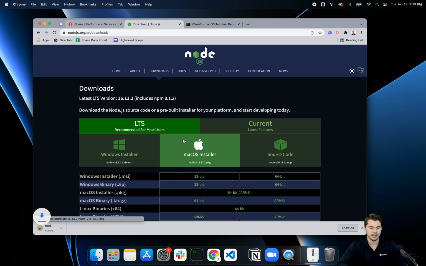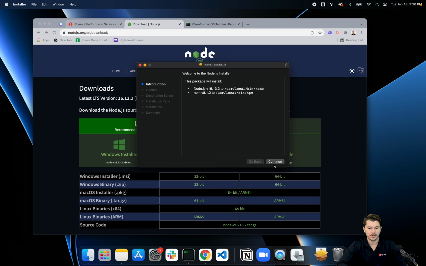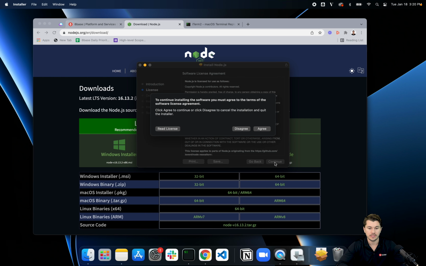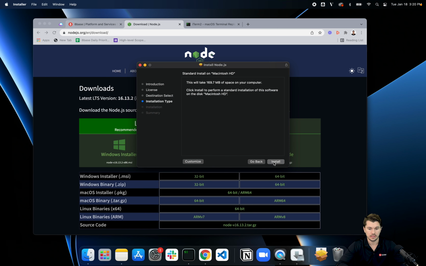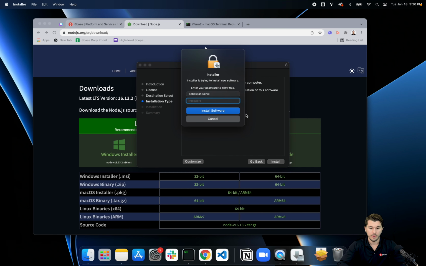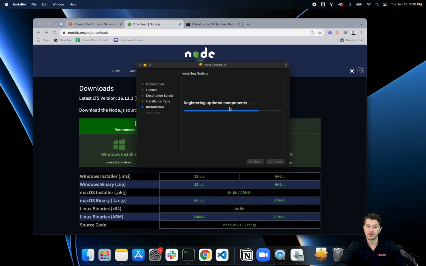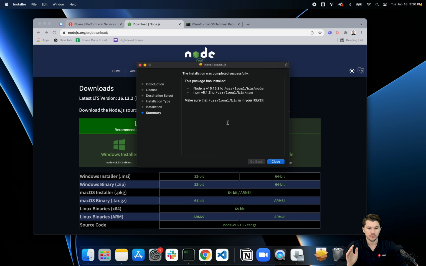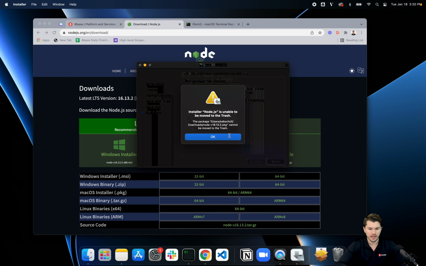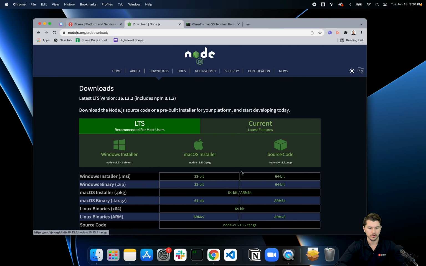So I'm going to go ahead and click the Mac installer and give it a minute for that package to download. Awesome. Once downloaded, I'm going to go ahead and open it, and just go through the installer choosing the default options. I recommend, if you don't know what the options are, just to accept the defaults. And if you do, go ahead and customize it however you need to. Now, once everything goes through and installs, awesome. I can now close that, move it to the trash, and we are good.